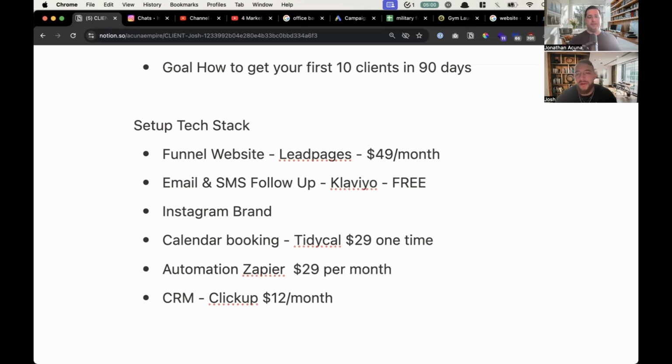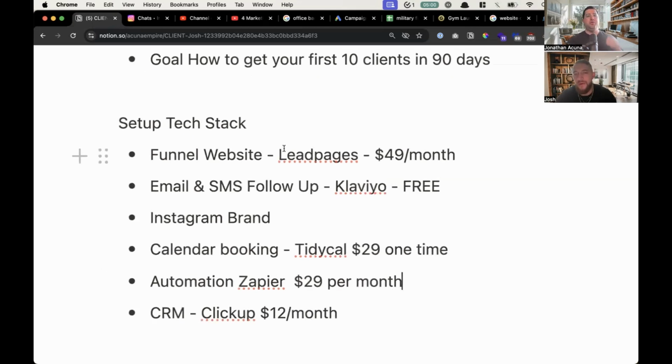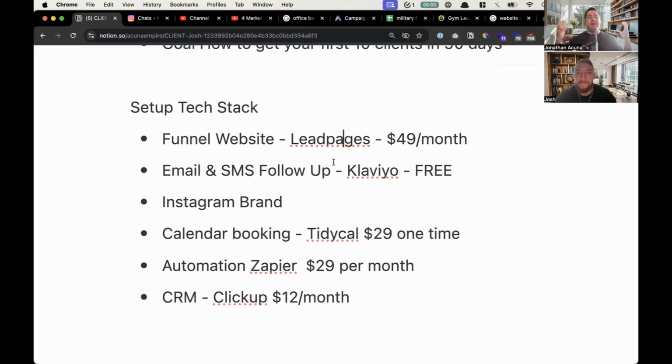Do you need to know how to do coding to build a website or not necessarily? Excellent question. The answer is no, which is beautiful. There are many different funnel building tools. These are my tech stacks that I train my students on because you could build a landing page with no code super fast. You can build automation. You could build a CRM, basically all the basic elements that you need. You could build it in less than 3 days, give or take. And there's no coding. It's not complex. It's super easy to use, and they're the best of the tools.